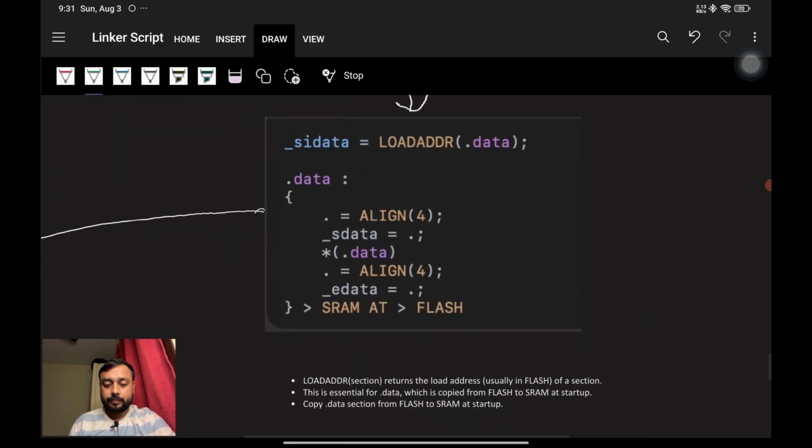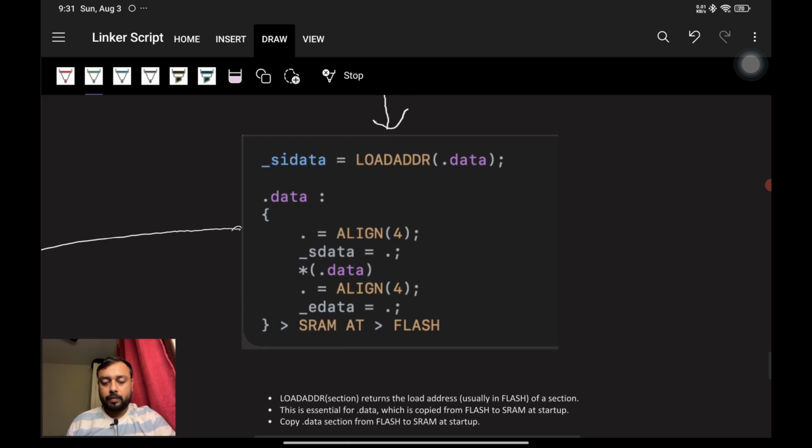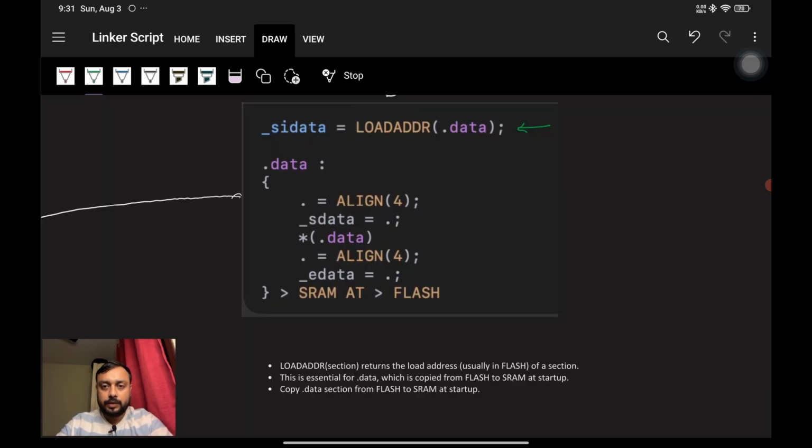Okay, now in this syntax, what we are doing is, at this place we are doing the load address. So load address we usually do for the flash memory basically. Okay, so we load some address from the flash memory, since the .data section we are storing into the flash memory, and then during the runtime what we are doing is copying it to the SRAM basically.